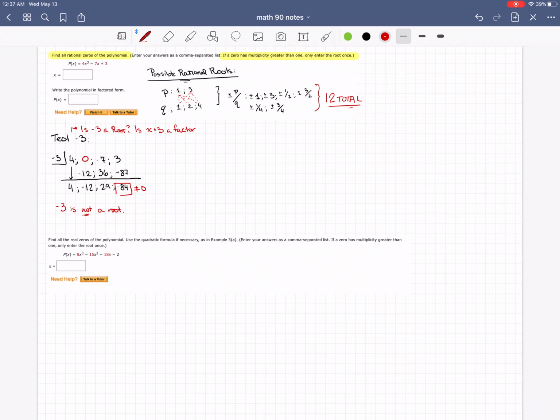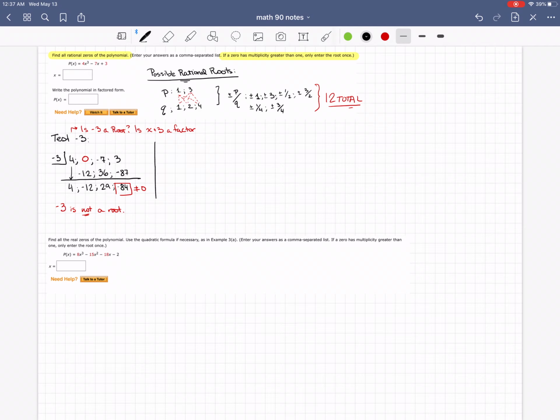Now again, if you start testing something and you feel like, oh, this is totally not going to pan out, you actually don't have to finish it. Once it becomes clear to you that this is not going to end up being a root, you can just leave it. Now for grading purposes, of course, I have to have something, right? So you have to give me some beginnings of synthetic division and then indicate, oh, yeah, this is not going to go well. So keep that in mind.